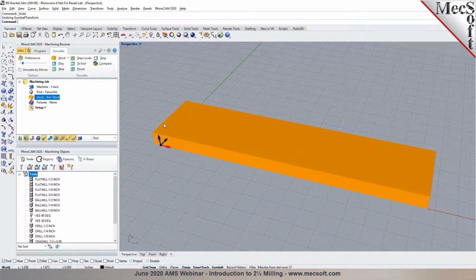Now, once you have the stock created and defined, the next step is to specify the location of your work origin, or also known as work 0 or the program 0. Where would you like to establish your XYZ origin before you start milling the part? As you place this piece of material on your machine table, you typically want to pick one of the corners of the stock and either pick the highest Z or the lowest Z to establish your XYZ0. It's called program 0, your work 0, or part coordinate origin. So we're going to establish that.